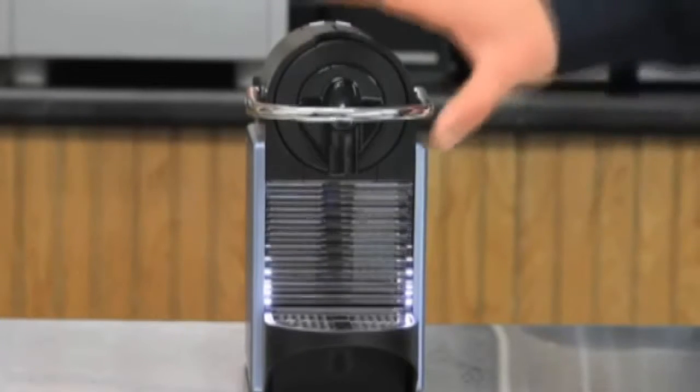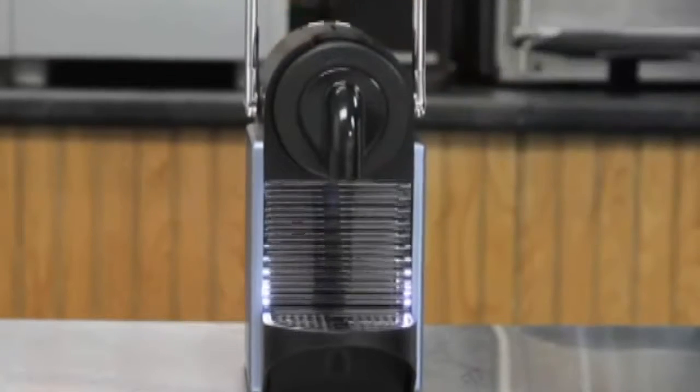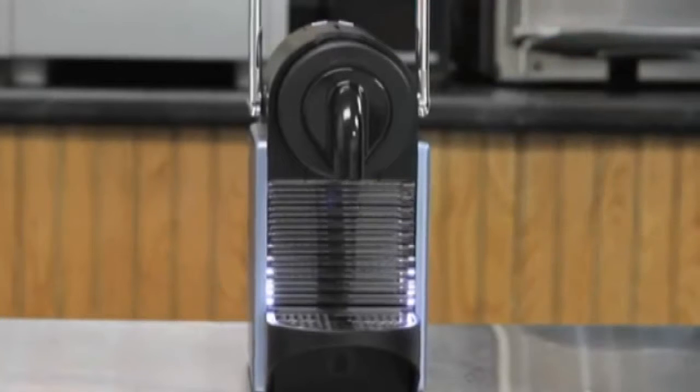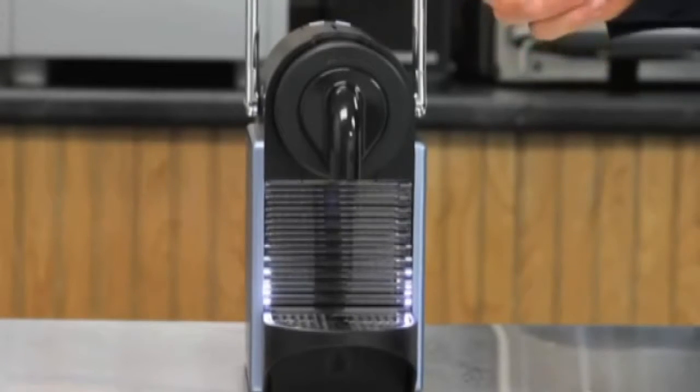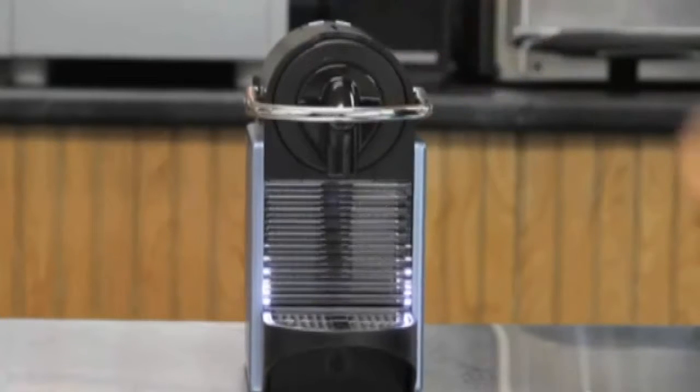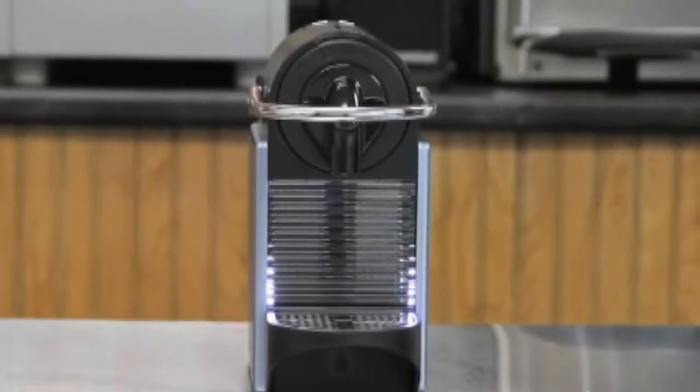On the front, you see there's a bar here which is a lever that activates the chamber where you would load your capsule. It just pops down in there. We'll show you a little bit later when we get ready to brew. Then you would close that and you're good to go.